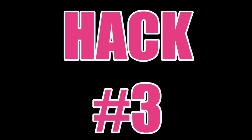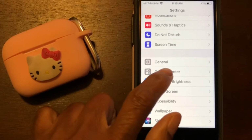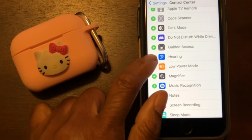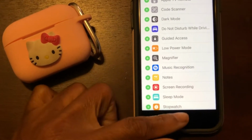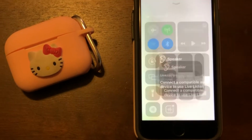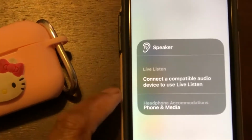Hack number 3. Go to settings, scroll up to control center, scroll up to hearing, click on the plus sign, it goes away, then you swipe up and you'll see it right here. Click on it. It says listen live, connect a compatible audio.